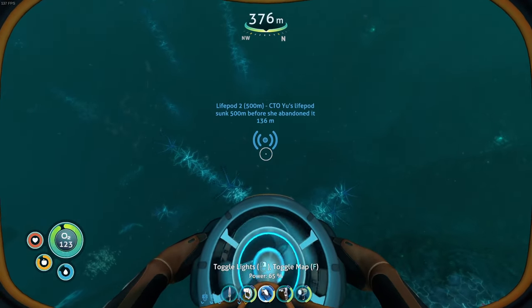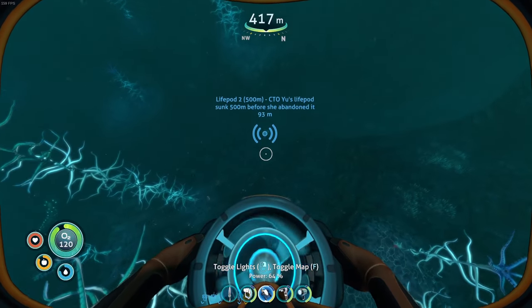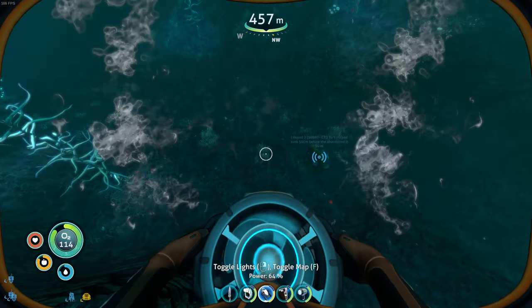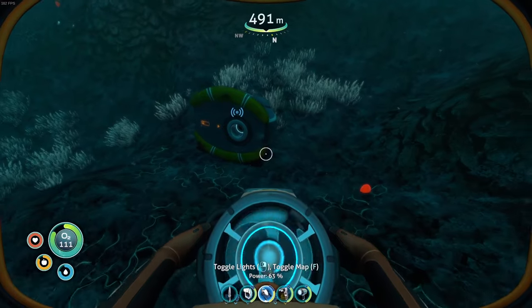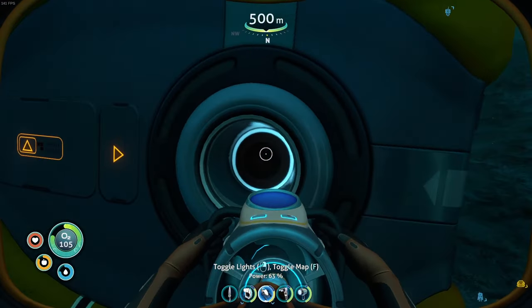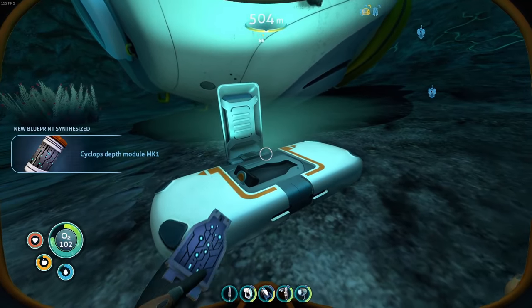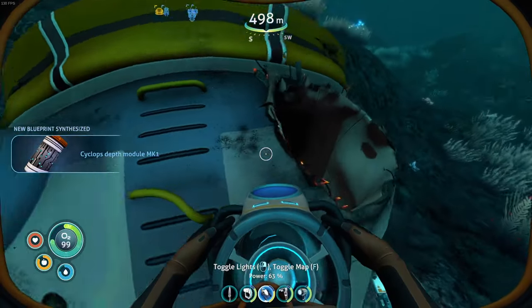I actually have to watch this very carefully, because I need to get back up as well, before actually dying of... it's not too bad. It is actually not bad. What's this? Blood oil. Don't need that. Okay. We are on a timer here. Open data box. Cyclops depth module mark 1. New blueprint acquired.